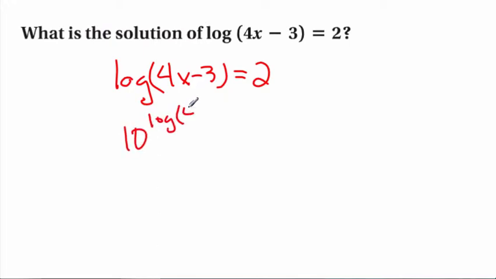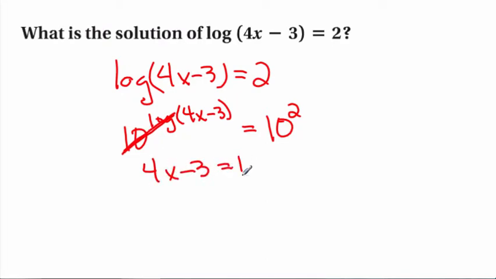Now this is going to look funny, but in a second you'll see why I do it. So basically both sides become exponents. Log 4x minus 3 is the exponent of this 10, and this 2 becomes the exponent of this 10. The reason I would do this is when you have a log of the base, whatever base it is, that is the exponent of that same number. So this 10 has to match your base. When that happens, these will cancel each other out. So over here, I now have 4x minus 3. I did this whole step so that my log would disappear.